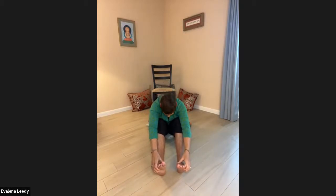Good. Use your breath. Now we're going to float the arms back up to the ceiling. Keep your legs as they are, no matter what your seat is. And then exhale. We're going to go forward, reach around. You can grab the outer edges of your feet, your ankles, look forward, take a deep breath in. And then as you exhale, go ahead and drop your head, your chest, everything soft, and just let go. Breathing in and breathing out. Deep and clear with your breath. Full breath in the body.